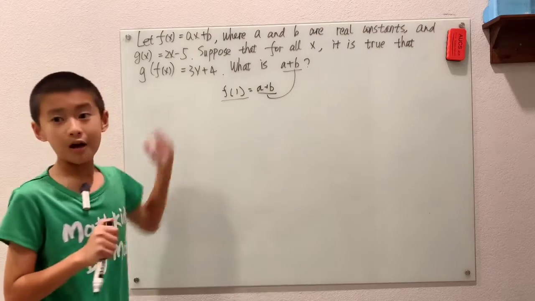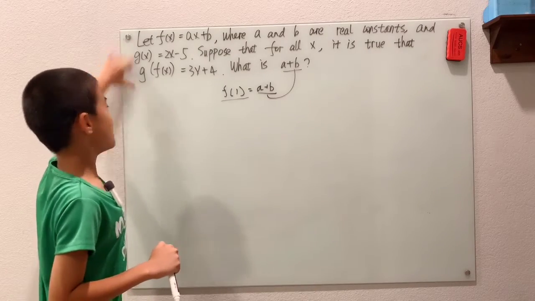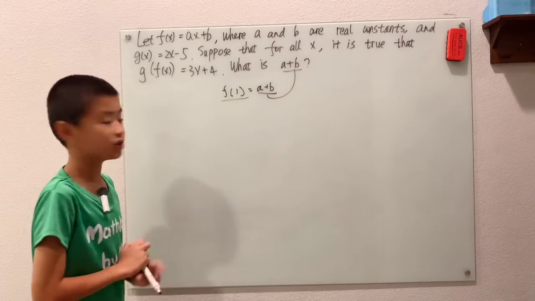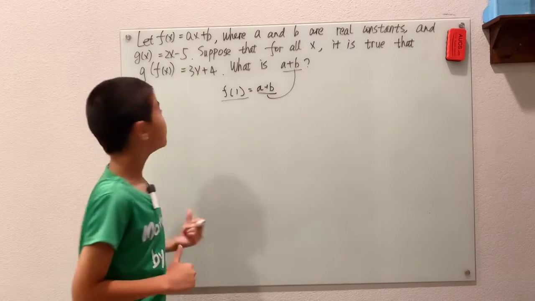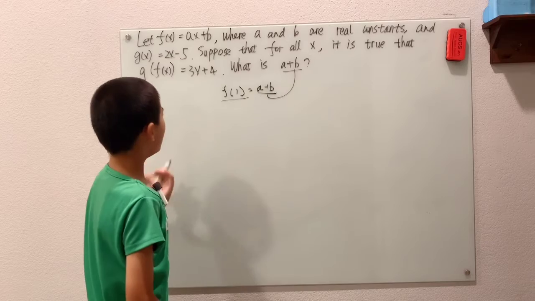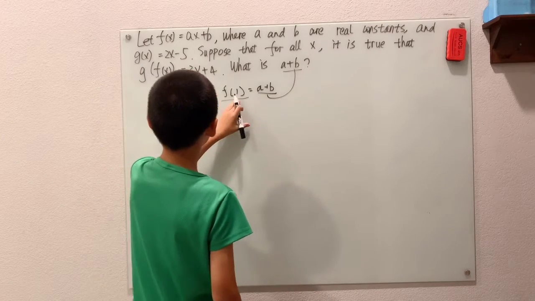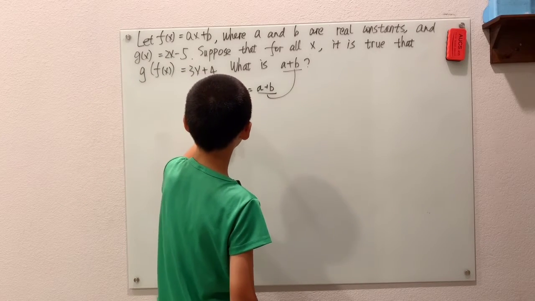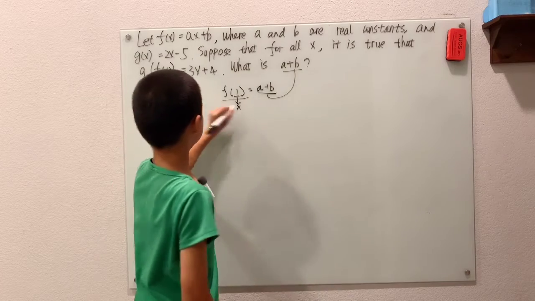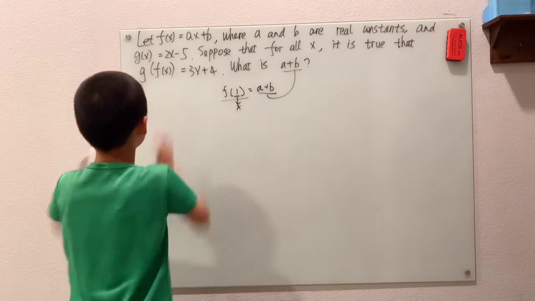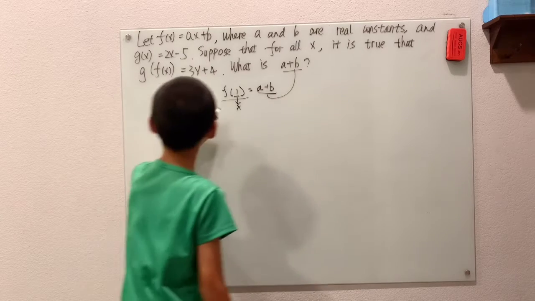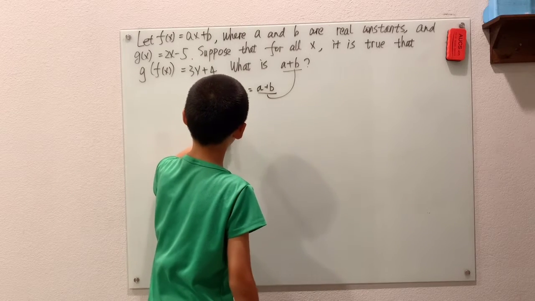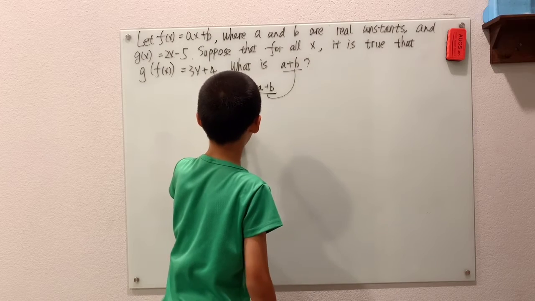And finding out f of 1, I already know a whole lot of stuff about f of x and g of x and all that kind of stuff. But I don't know a lot about a plus b. So that's like a win-win for me. And also, that means if this is the little x that we have here, then we can take this into g of x and g of f of x, because when we have g of f of x, x is 1.